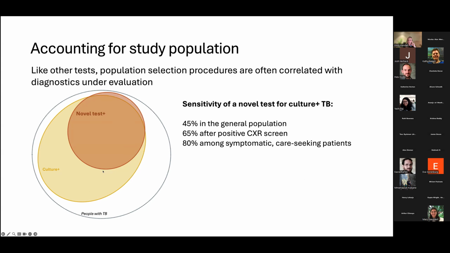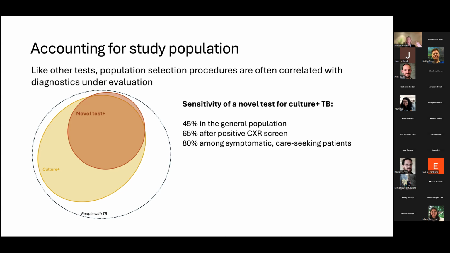But this is not, so introduce this for algorithms to then also look at how similar concepts apply when we are moving between study populations and when we're thinking about different reference standards and how they perform. So talking first about study population. Whenever we're evaluating a test or applying a test, there's some process that we use to select the population that's going to get tested.